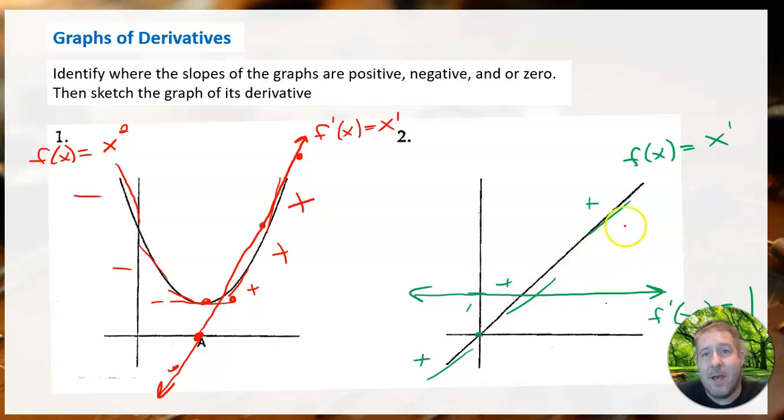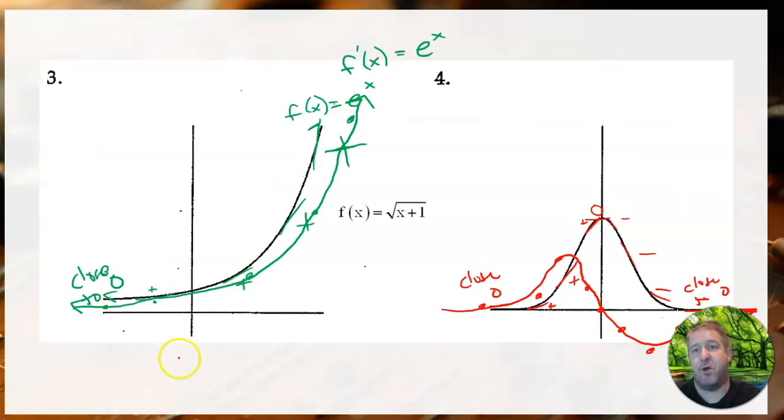Now this time we had a linear graph, which the derivative graph also happens to be linear, and we'll talk about that in a second. So the slope is actually a constant. The slope does not change the entire time. So whatever this slope is, and it looks kind of like the slope is 1, I'm just going to assume that, then it would be a constant rate for the derivative. And that'll always be the case. Linear pieces will always have constant derivatives. What I mean by that is lines just going horizontally. That will always occur as well for good reason.